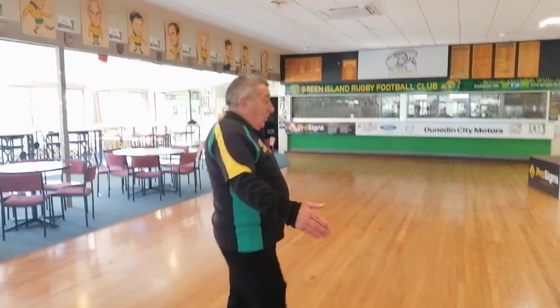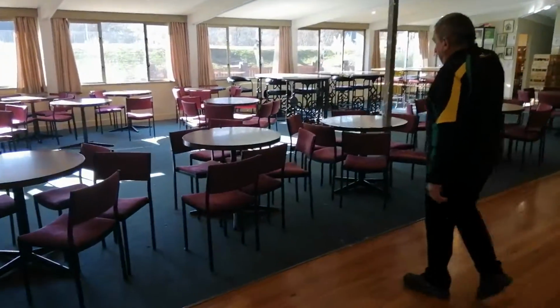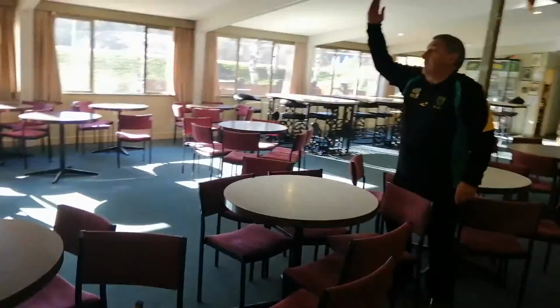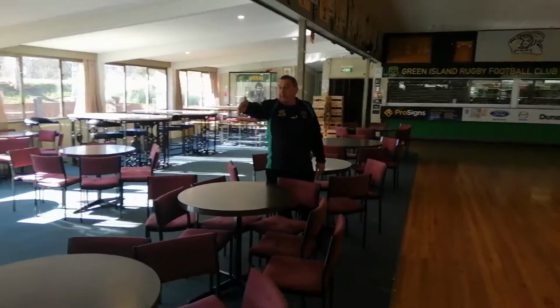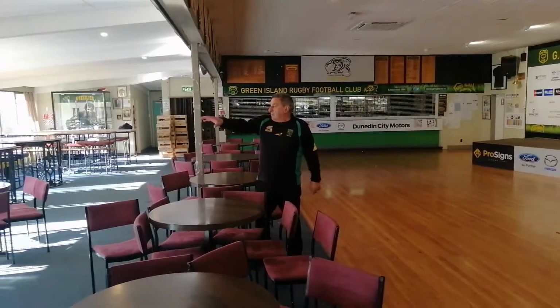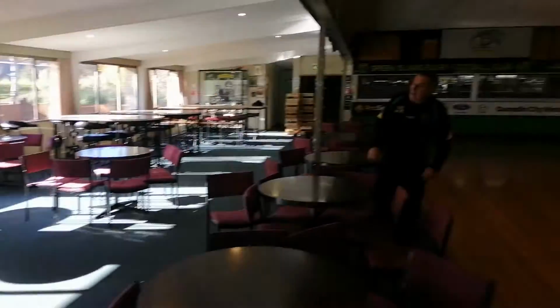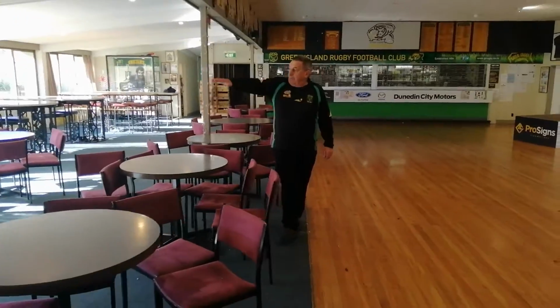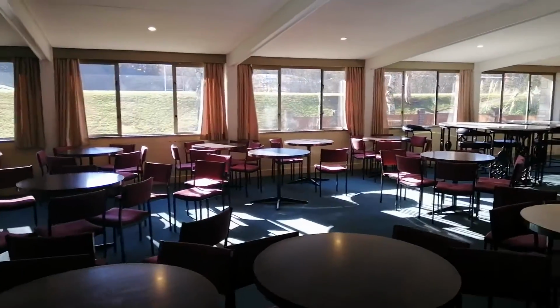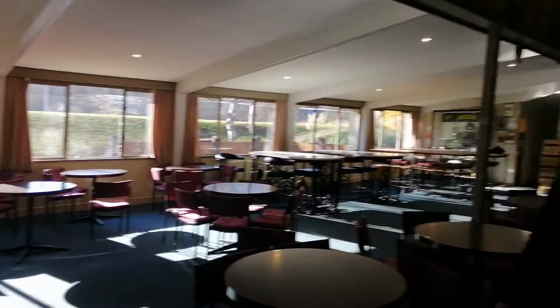So this hall is here, and the front wall, walk around, this front wall was along here, underneath this big steel beam in here. So this was the original front wall, and the entranceway went out here onto a ramp and out over there into the original ground. And the original ground was the level there where you go outside. And they built it all up. The paddock used to slant up. The goalposts up the top were probably about the height where they are now. And the ground used to slope up there towards the orchard.